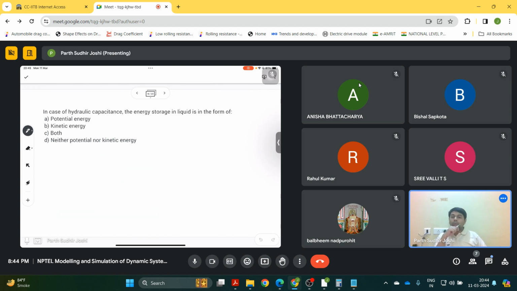and that energy is stored in the form of potential energy, or basically the pressure head at the base of, let us say there is a container and the fluid is contained in it. So the pressure at the base is because of the hydrostatic pressure at the base, so that is the pressure head at the bottom, so that is stored in the container in the form of potential energy.